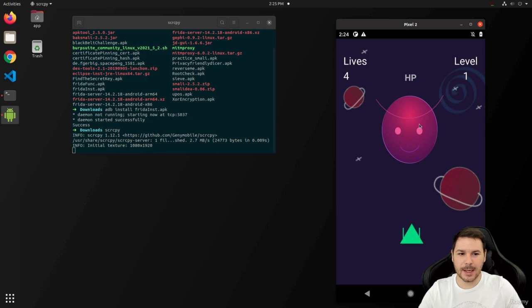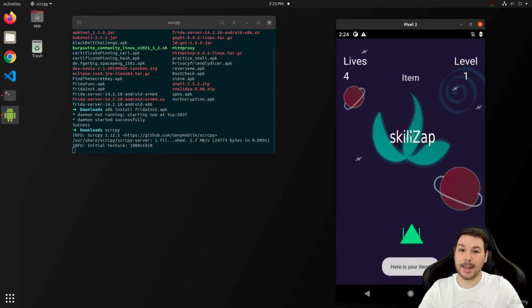Okay, this time if we click on the boss, we can see the boss also has some hit points. And if we click 10 times on this boss, then we can see an item appears. We have now a skill set. Don't ask me what the skill set over here is. I guess it gives you unlimited power, be invincible, invisible, and you can also shoot whole planets right now instead of just fireballs. Okay? So we definitely want to have this item over here.